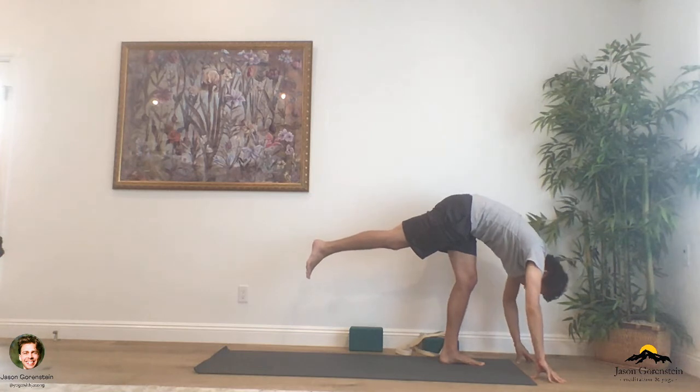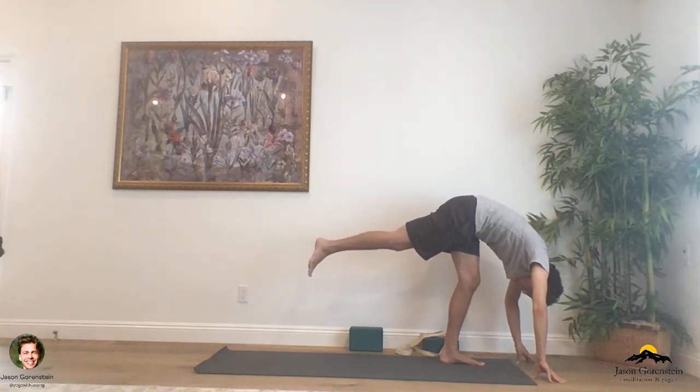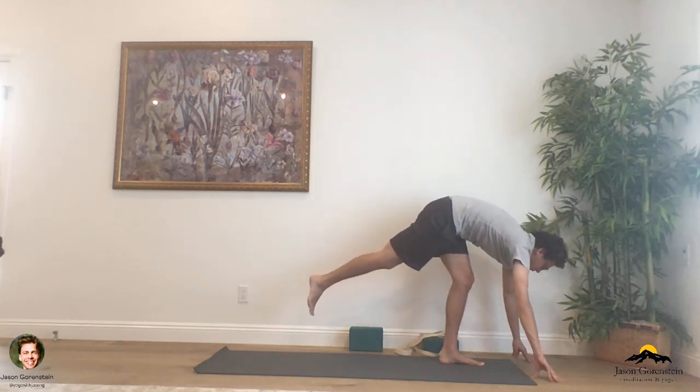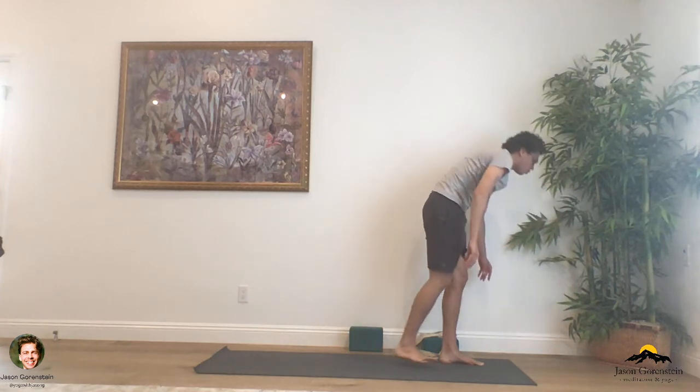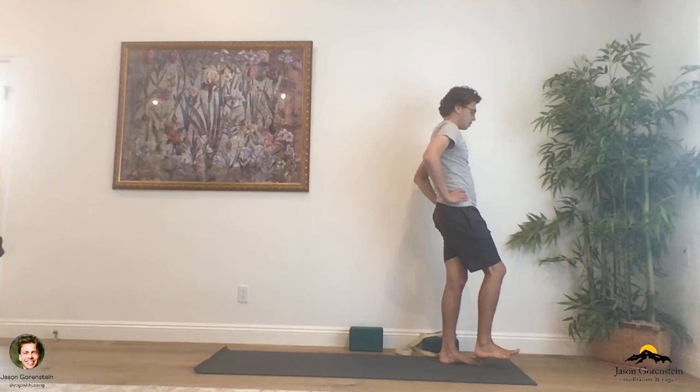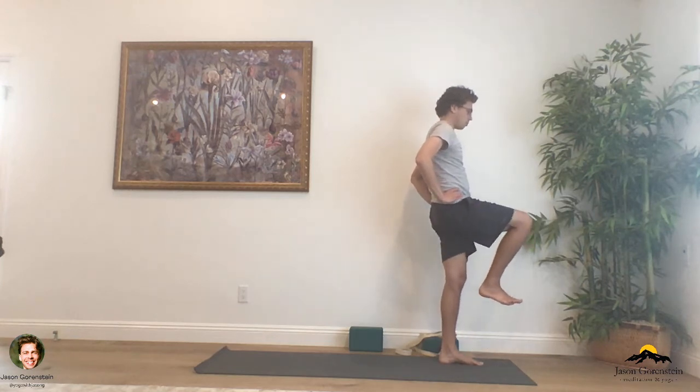From L-shaped pose, bend the elbows here and just release on down so that your head is releasing down towards the right foot. Good. Now inhale, lift the chest on up. Without letting the left toes touch the floor, can you draw the left leg in towards center here? Hands come to the hips. Draw the left knee into a bent position.